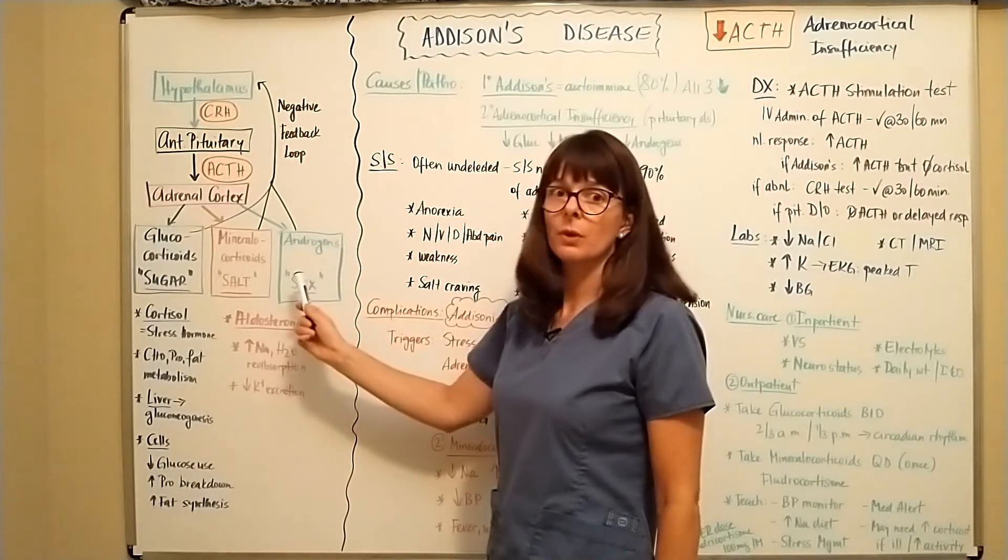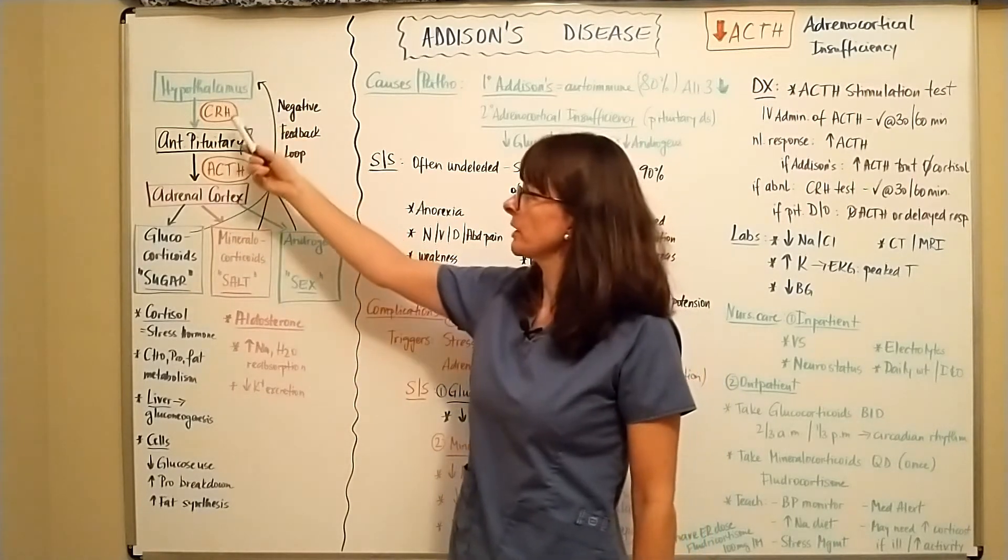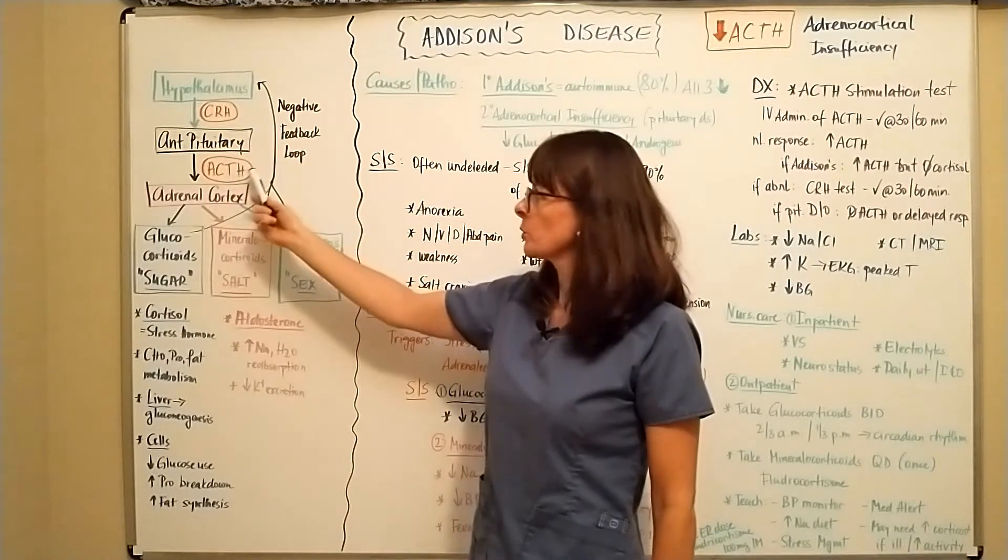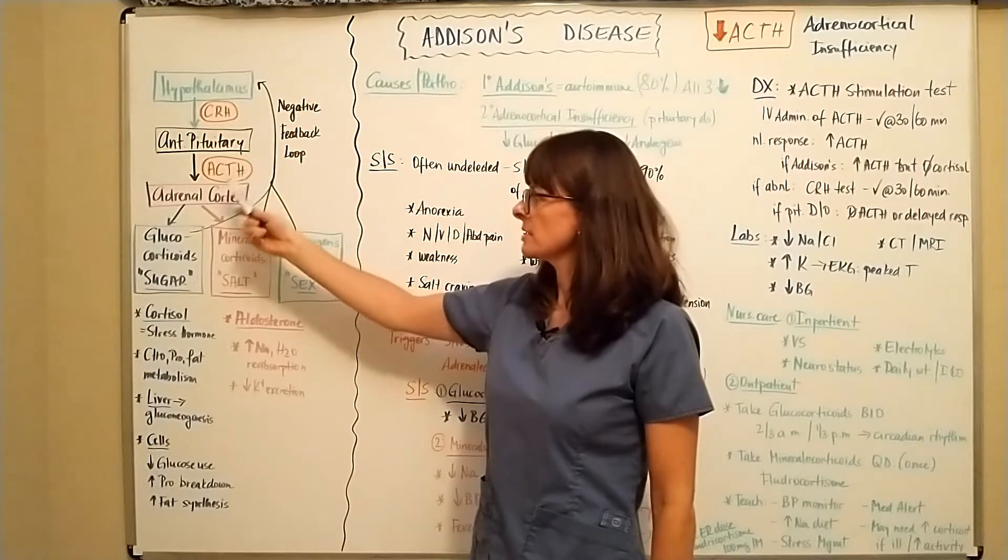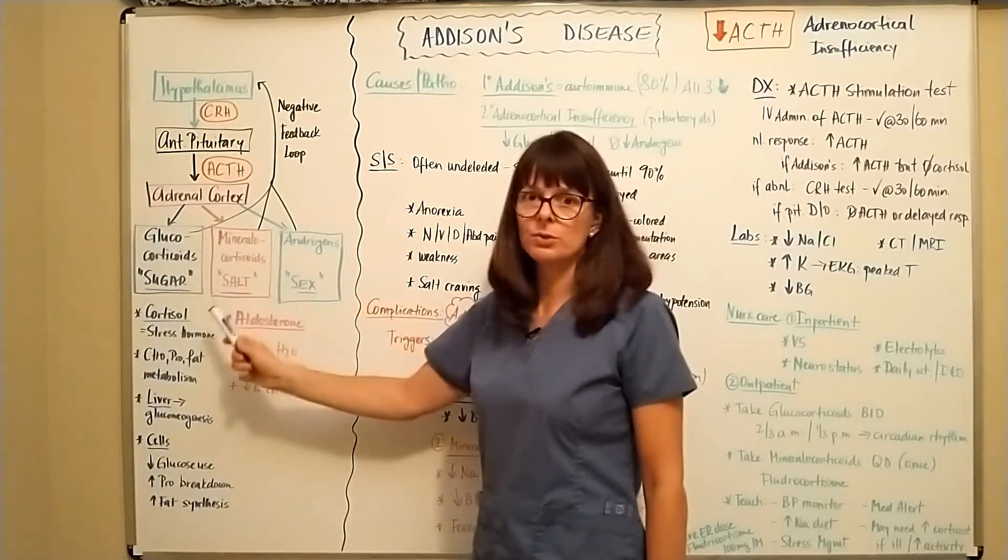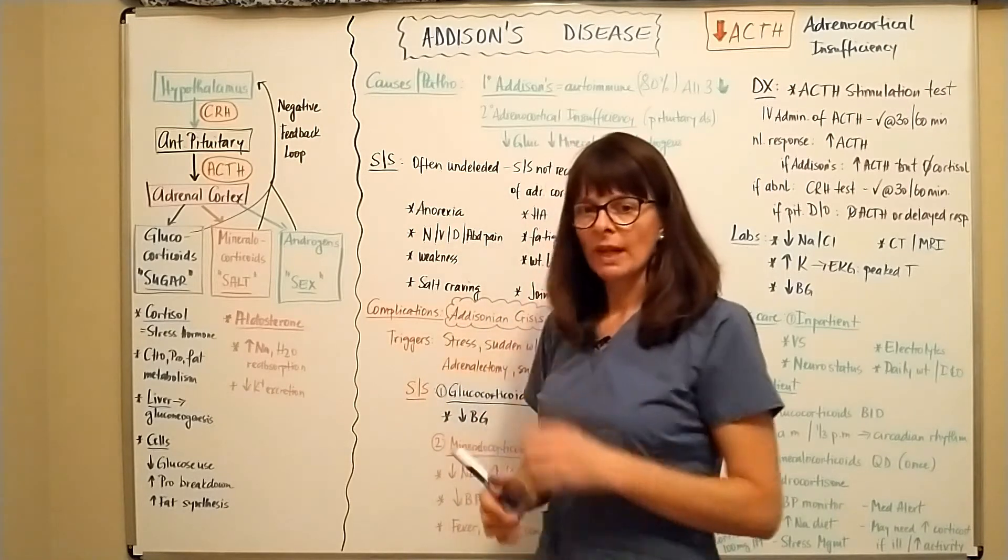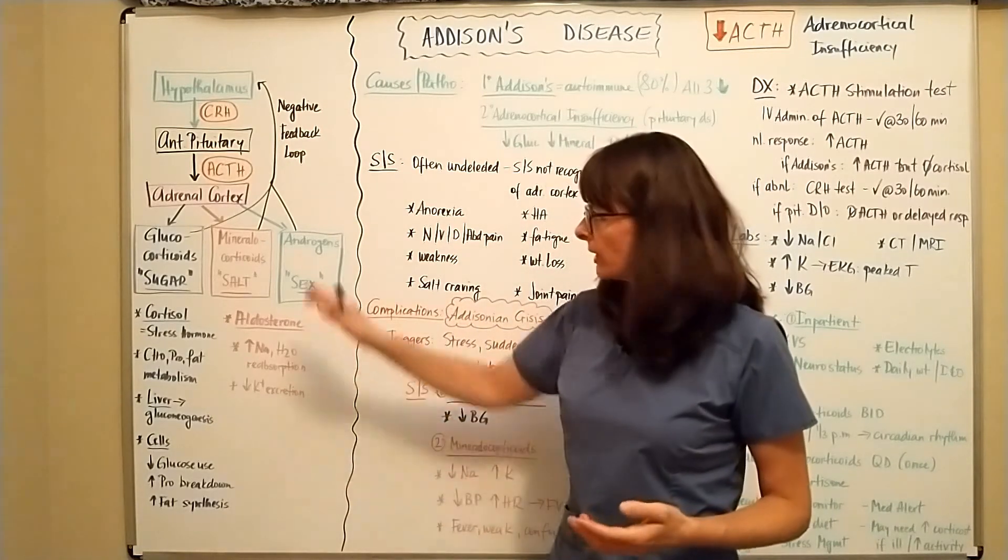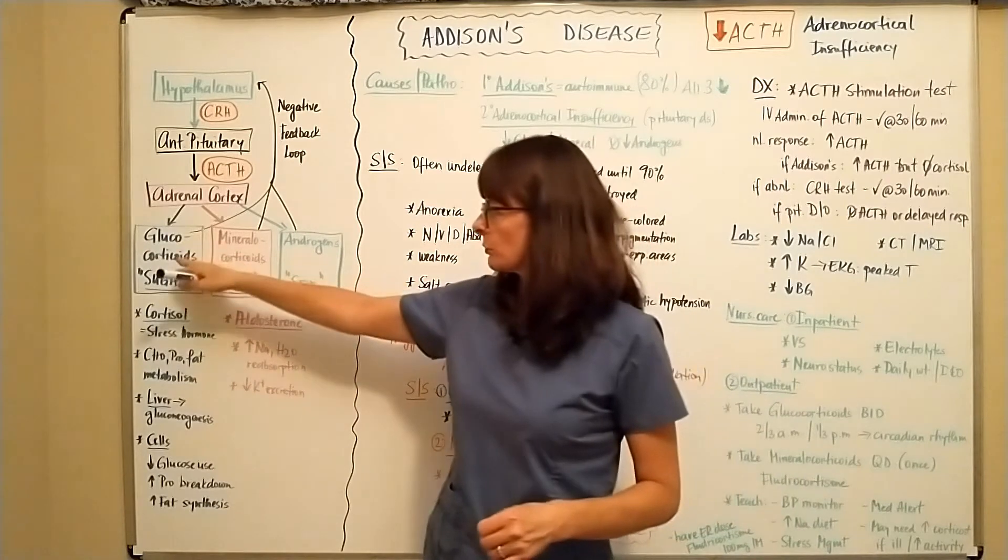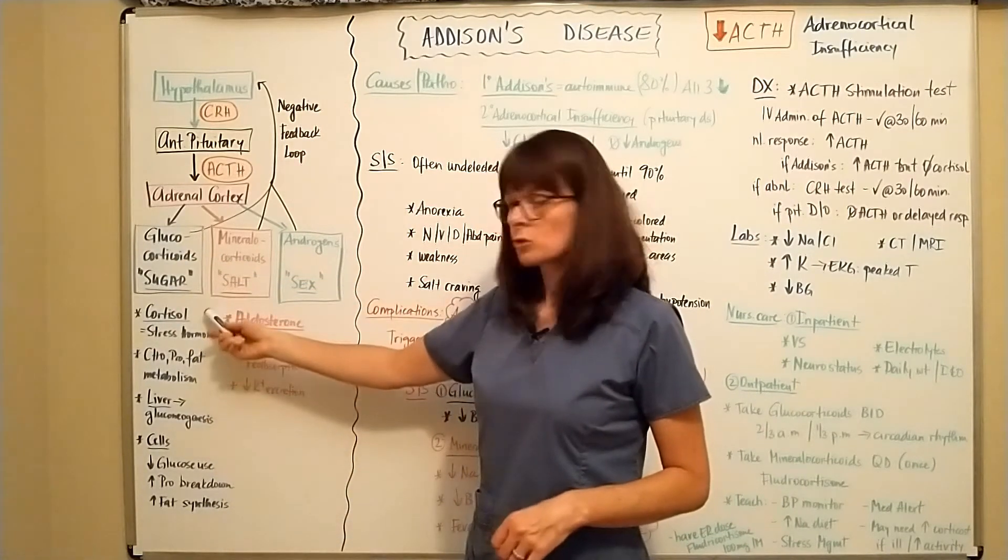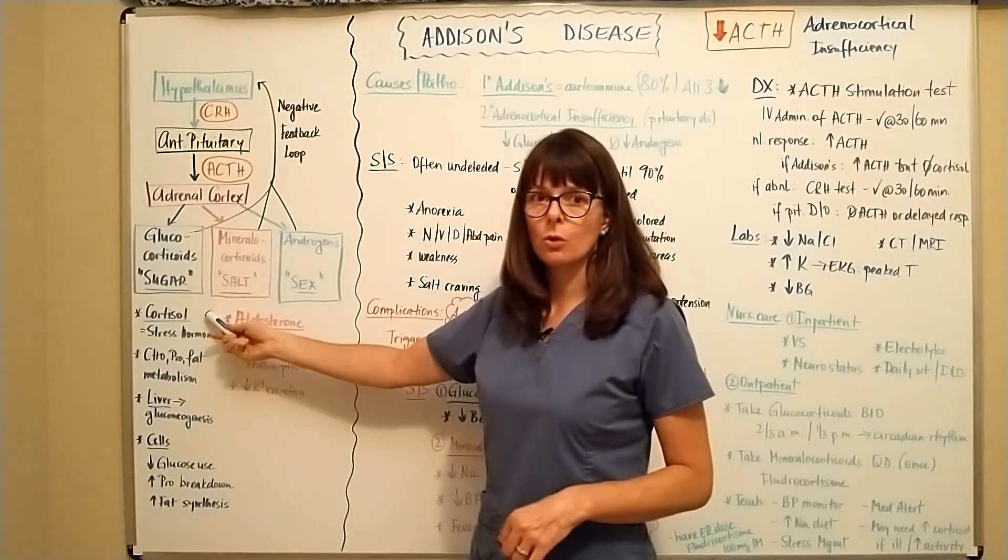And if there were enough of these floating around, the hypothalamus will then stop or decrease secreting CRH, which will lead to decreased production of ACTH, and then the production in the bloodstream will go down for a nice balanced system. And under normal circumstances, when ACTH is normal, the production of glucocorticoids helps us to respond to stress by secreting cortisol.